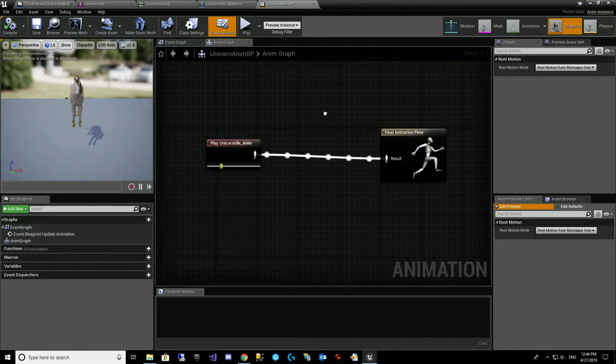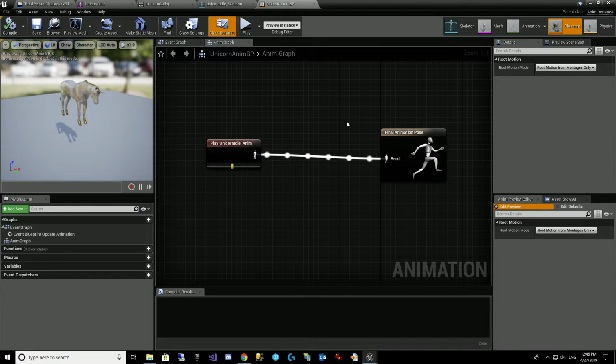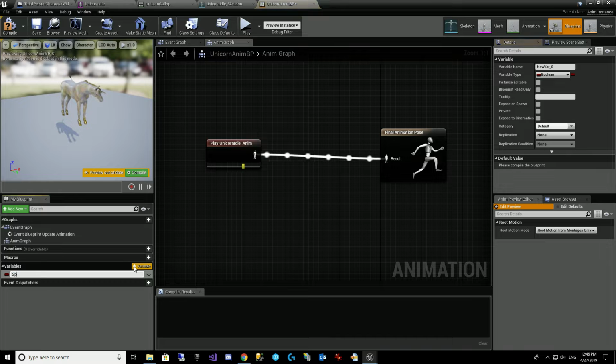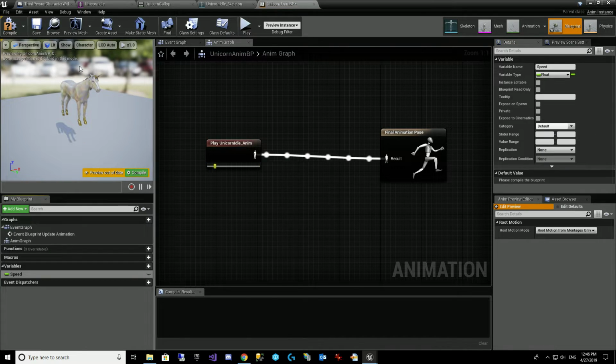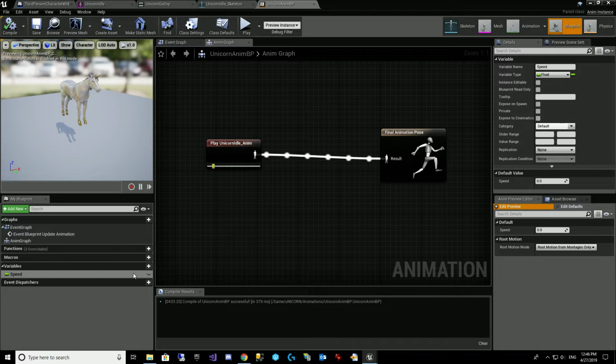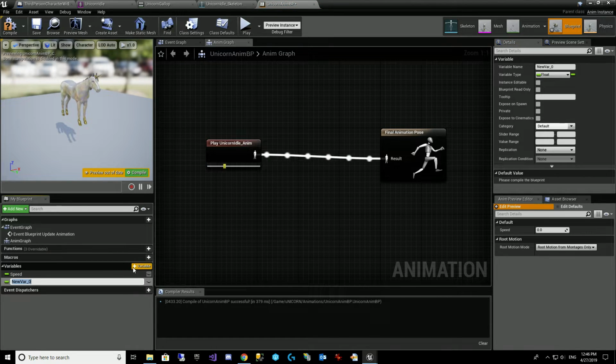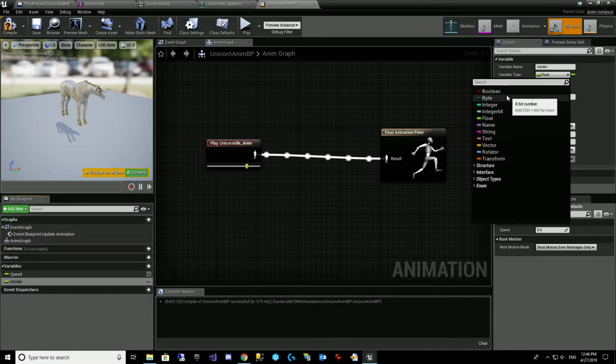And then we've got this AnimBP here that we're going to have to start working on. So first thing we need to do on the AnimBP, we need to add a speed value of type float. We'll try to do this quickly. There's a lot to get through here. And we are going to add is in air so we can support jumping.